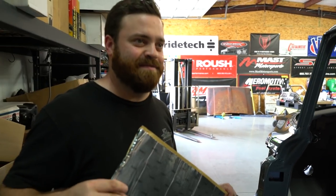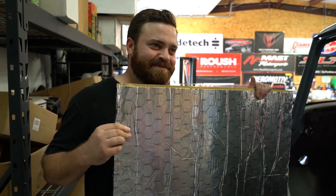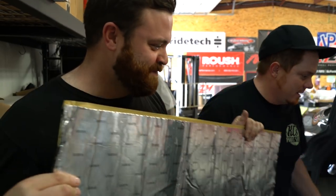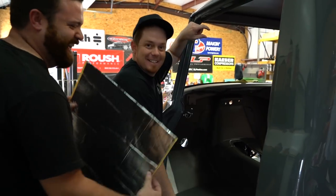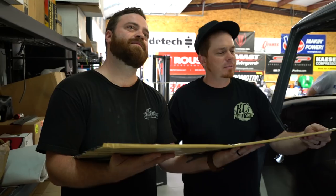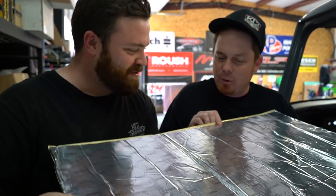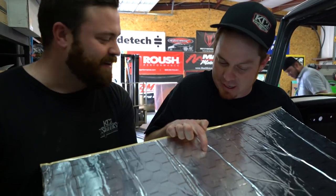Hey Casey, how far up would you like to go with this Restomod membrane? Well, if it was up to me and we were installing this Restomod membrane, I don't want to do it on this course. Hey, flip it up, give y'all some light. Yeah. There you go. Man, this stuff just feels like it works good. Isn't that crazy good how it says membrane. So you don't forget.